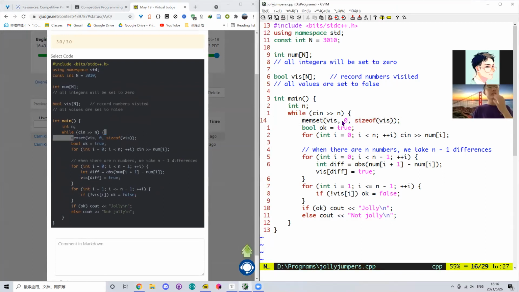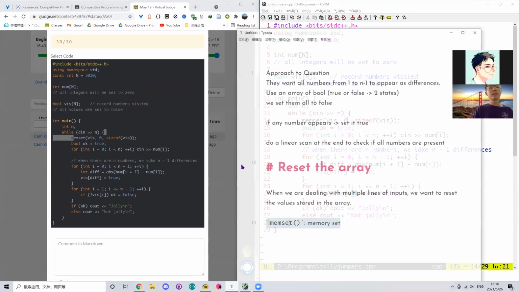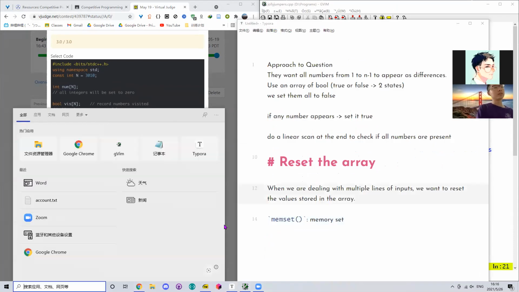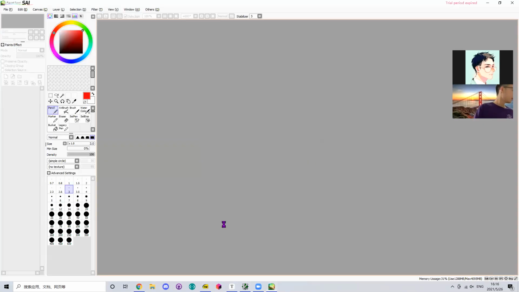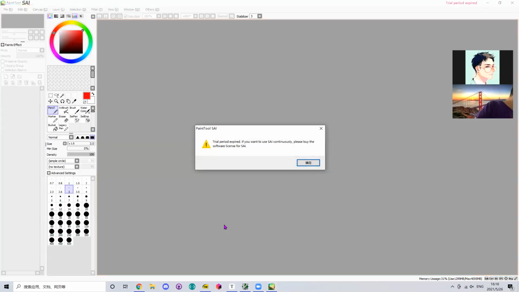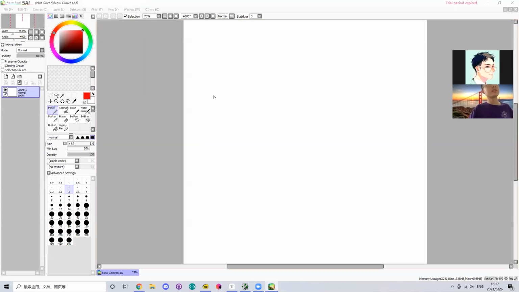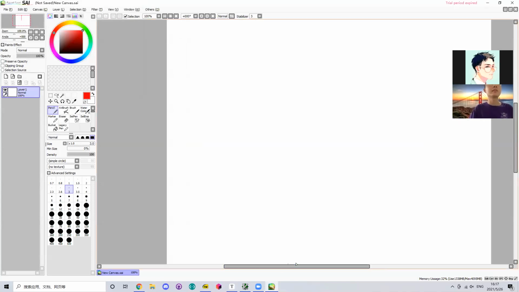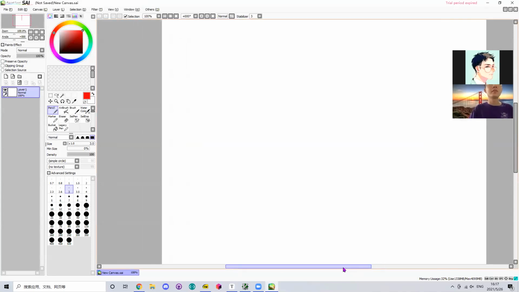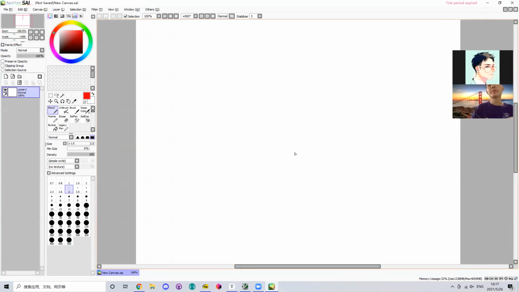And the reason why I use 0 here, let's not talk too much about this, but memset actually is from C. It's not something originally from C++.